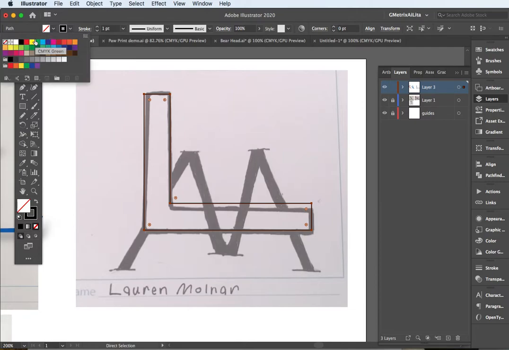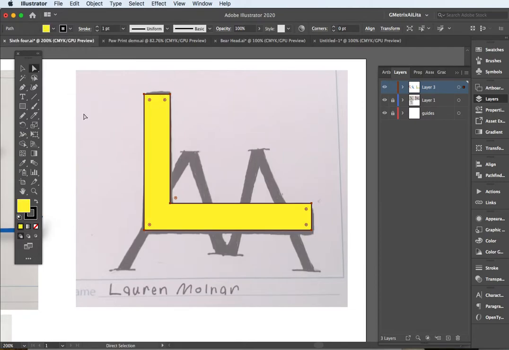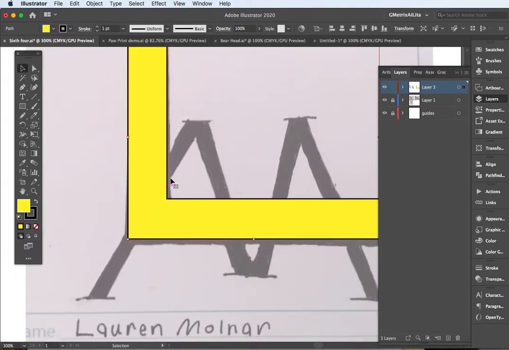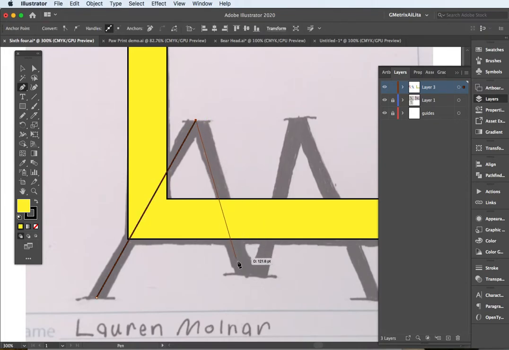And the reason for doing so is it gives you a little bit more freedom. I don't think I could match the same thickness all the way around if I outlined it with the pen tool. But you could try it. You can try doing the pen tool on that. So the L shape is there, and then the M, just zoom in just a little bit, I'm going to try the same thing and just do part of it and then flip it to do the other side so it's symmetrical. So I'm taking the pen tool and I'm starting down at the bottom, kind of estimating the top of it here, and coming down this direction.